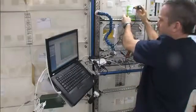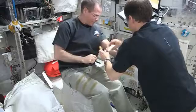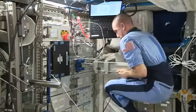All the while, the human crew members work in the station's laboratories to help execute experiments in a range of disciplines, while serving as test subjects for research on how the human body is impacted by weightlessness, so scientists can figure out ways to help them adapt during deep space missions of the future. If we want to go on to Mars or asteroids or back to the moon or even further out, we need to know what the body can handle and what it can't, where it's weakest, and how to protect the crew members from the radiation, from the weightlessness, all the effects that space travel has on the human body.